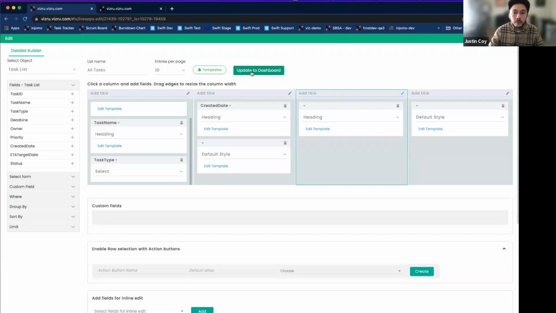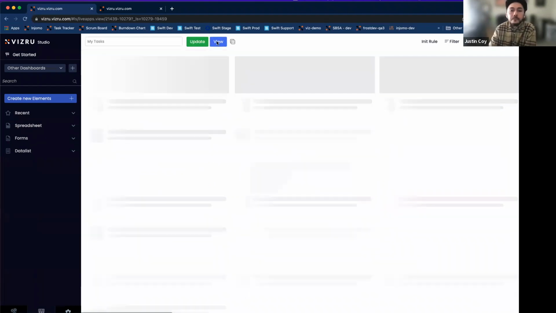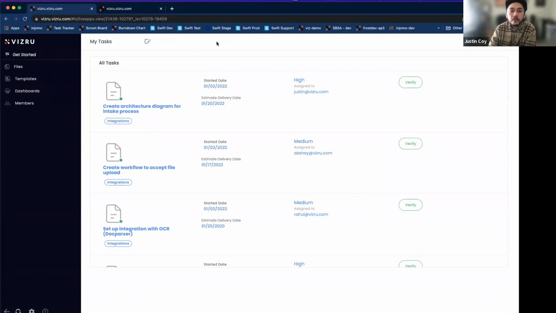Okay, so we'll go ahead and update now, and we'll see how that looks. Yeah, and as you can see, it's just as simple as that. Using the template and then modifying each of the fields within the template to actually show the data how you want it to be represented.